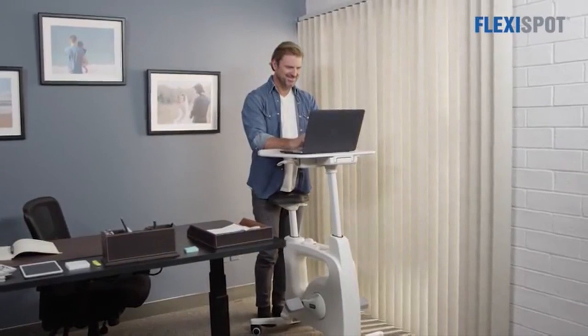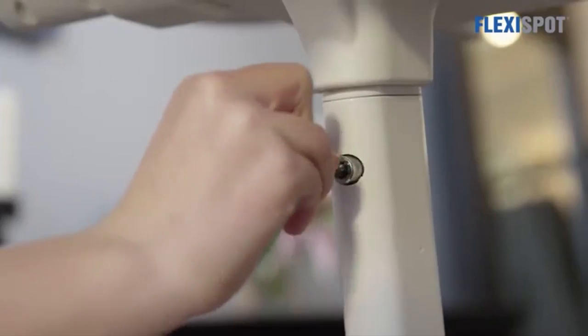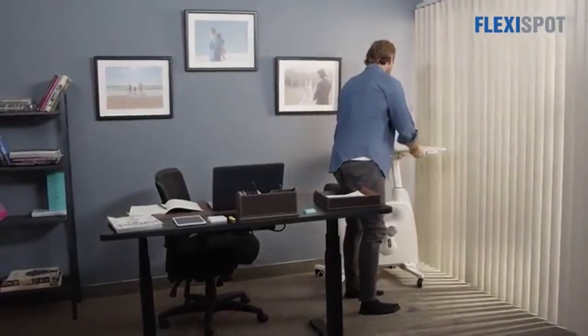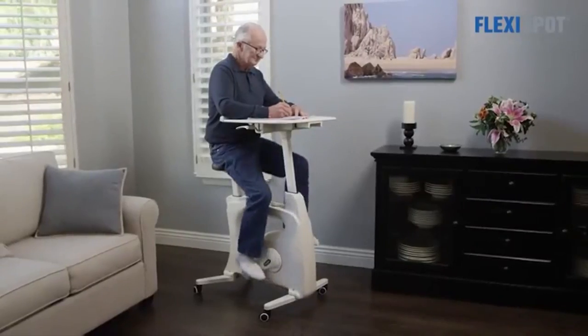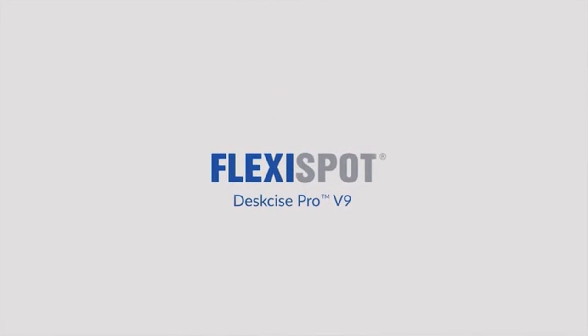The Desk Size Pro is designed with convenience in mind. After extending the legs, attach the desktop and secure it with the bolt provided. After use, the Desk Size Pro shrinks down to a small footprint and can be rolled out of the way. The Desk Size Pro can be used by anyone to do anything and is the easiest and most convenient way to add activity to your day. Make your day an active one and get a Desk Size Pro today.